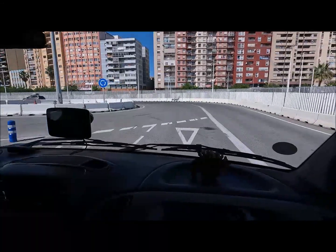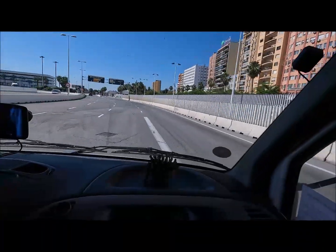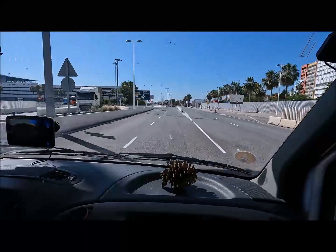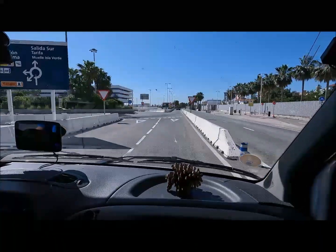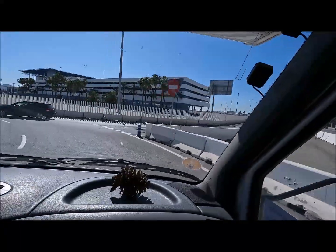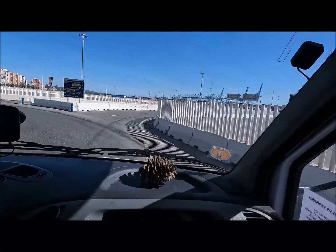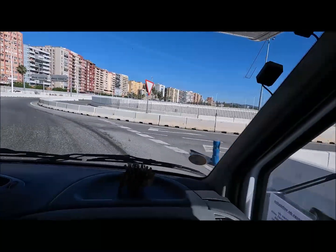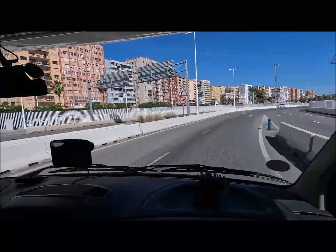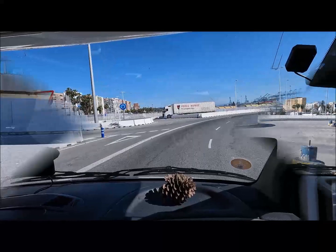So we've got signs coming up that split us into Tarifa, Ceuta, Tangier, and another one for Ceuta. So I'm going to go Tangier. And the Google Maps is doing exactly the same thing, which is always reassuring. Cross the roundabout and take the first exit. So it's over there. See, it says Tangier's. Whoa, nearly messed up there. Thank you, Wendy. Keep going round. Go back on yourself. Really? Yeah, according to that, it says Tangier's this way. That's why I have a good navigator, isn't it? So they're just bringing it back around. Take the second exit at the roundabout.